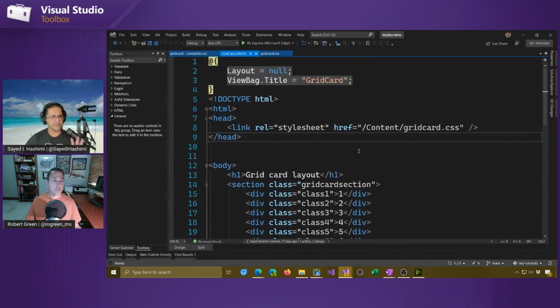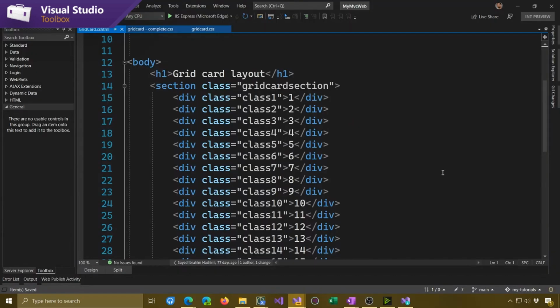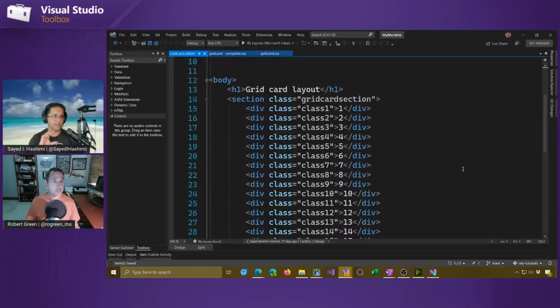And let me go ahead and point out, this is not a web forms project. This is an ASP.NET MVC project. But these same features work in web forms, MVC, and Razor pages. All right, now let me show you one of my favorite features here, Robert. The feature that I'm about to show is the CSS Auto Sync, and I've opened up a different solution here. This is actually an ASP.NET MVC project, and like I mentioned before, WebLive Preview supports all the ASP.NET framework projects. So that's web forms, MVC, and Razor pages. So the CSS Auto Sync also works across those three. So yeah, let's go ahead and go into it.